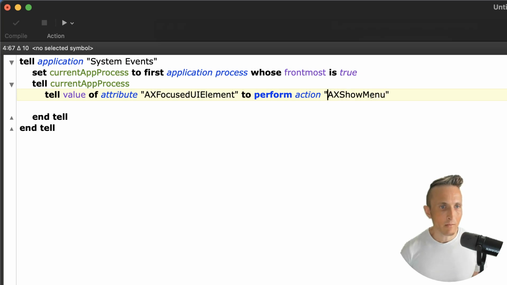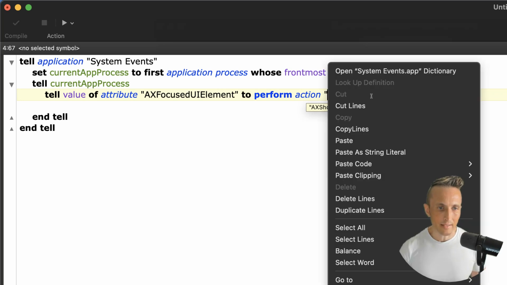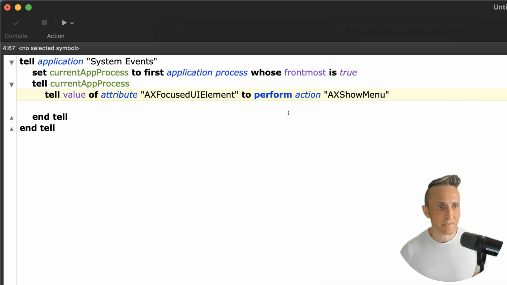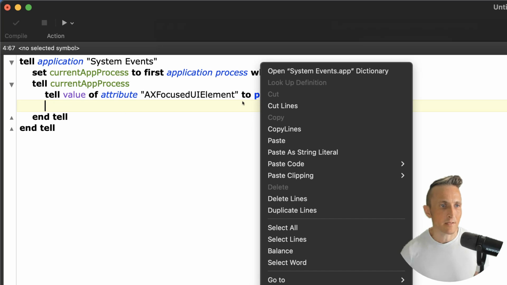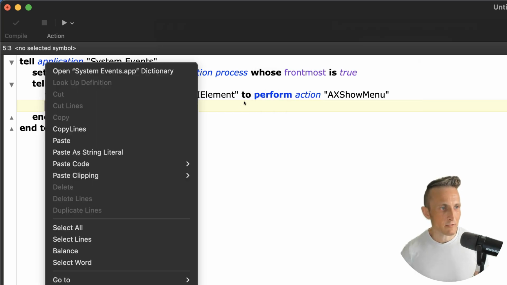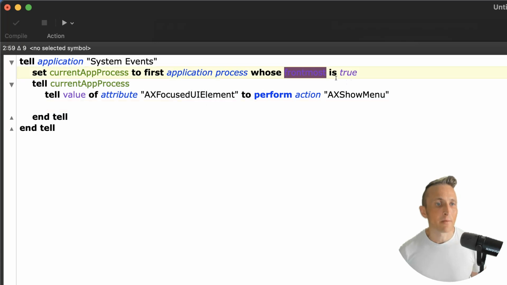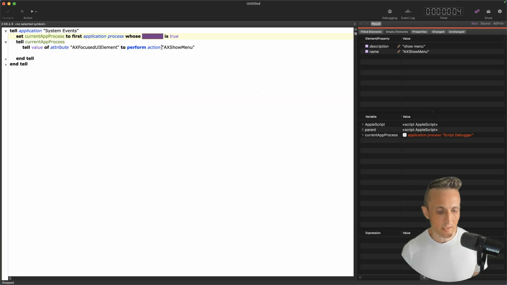And so right now, since I'm sitting inside of a text area, if I hit the menu key, I get the context menu, just the same as I get if I right-clicked inside of this text box. And so simply running this script will invoke whatever context menu is applicable to whatever selection exists inside of an application. And of course, that's for the frontmost app. All right, so that's how the script works.